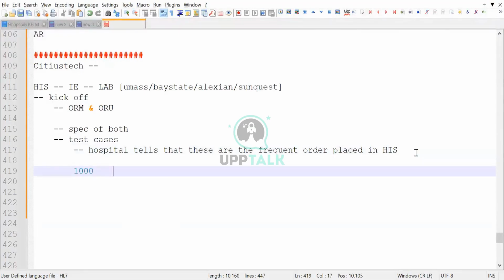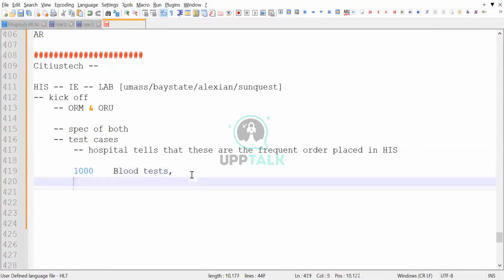When I say thousands of orders, it can be a blood test, lipid panel test, urine culture test, anything which happens in a hospital, and the hospital can administer that test for a patient and it will flow to the laboratory. Out of those 1,000 tests, whichever is most frequent, the hospital has that list. Those tests are created as test cases.